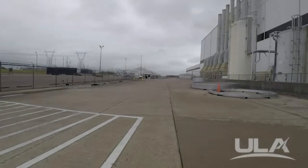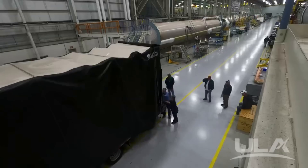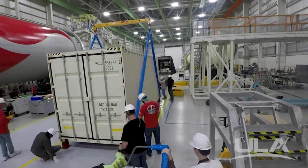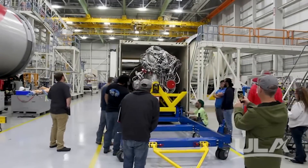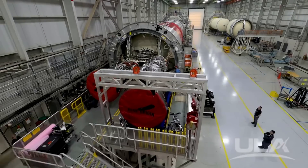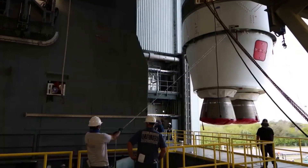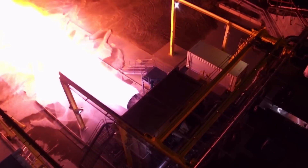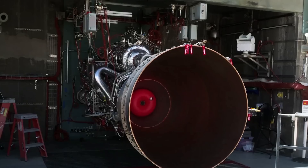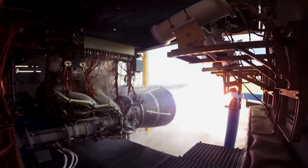Now that we know more about Vulcan's slight delays and the payload's whereabouts, we can take a closer look at the launch vehicle itself and the goal of this mission. This commercial mission is part of ULA's requirement to meet U.S. Space Force certification of its new launch vehicle. Mark Peller, Vice President of Major Development, stated: 'We are committed to ensuring we fly the first certification mission and stay on schedule to achieve U.S. Space Force certification of Vulcan, in advance of our first national security space mission in the fourth quarter of 2023. This has been an incredible journey to get to this point,' said Bruno. 'We look forward to the first flight as Vulcan offers all customers higher performance and greater affordability while continuing to deliver our unmatched reliability.'